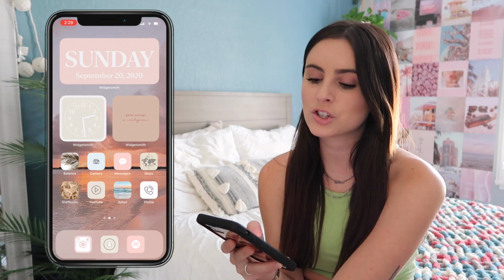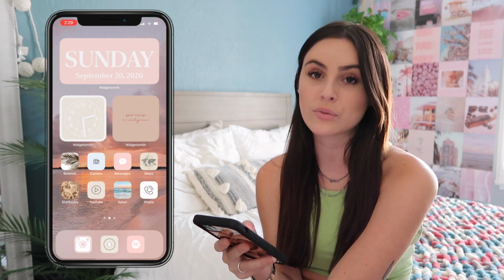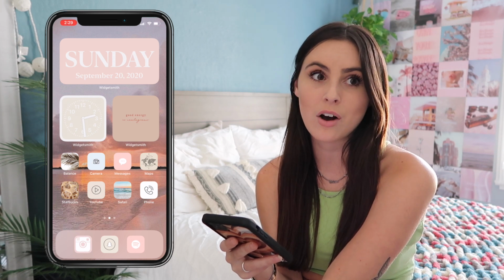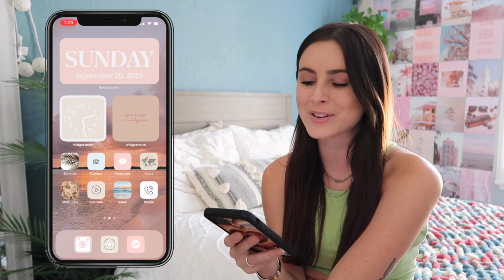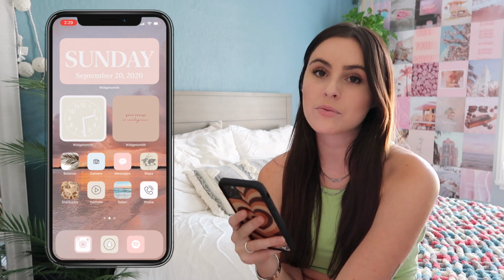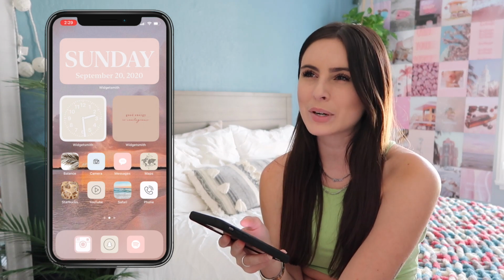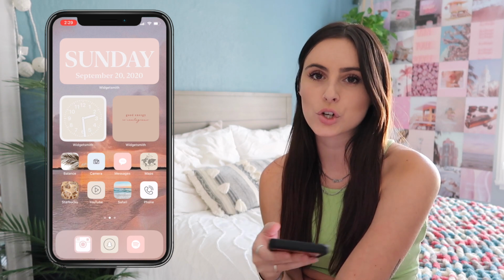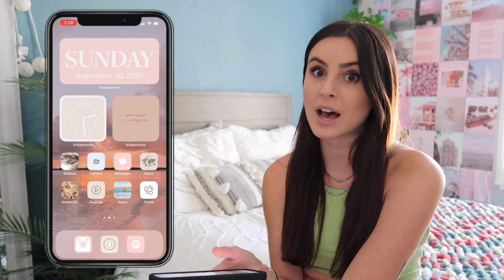Next to that, I have my messages app. I also found this on Safari looking up the same thing, messages app icon aesthetic, and that was one of the first ones that popped up. Next to that I have maps. Once again, I'm pretty sure I found this one on Pinterest, but I used it searching up the same thing that I searched up the past two with.